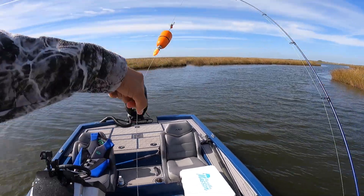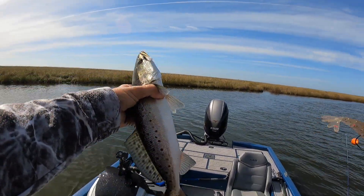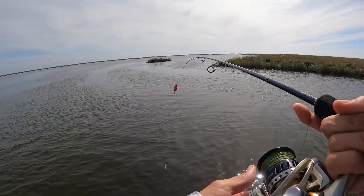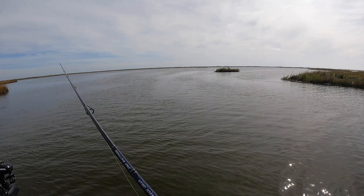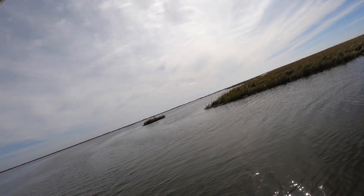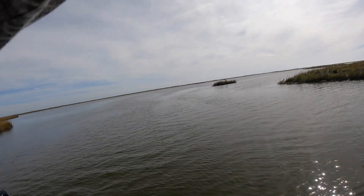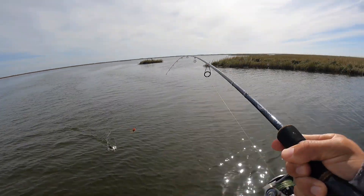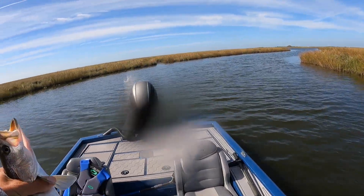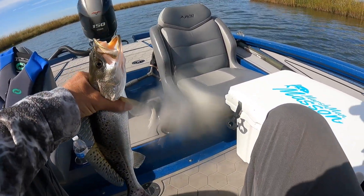That was awesome — he hit me as I was pulling the bait out, makes you think you gotta fish faster, right? Good 14 inch fish — would be legal even under the new limits. There's one — quick, get in the boat there bud. Good keeper size. 14 and a half. Healthy, chunky, beautiful speckled trout. Alright, I'm gonna go ahead and call it a day.